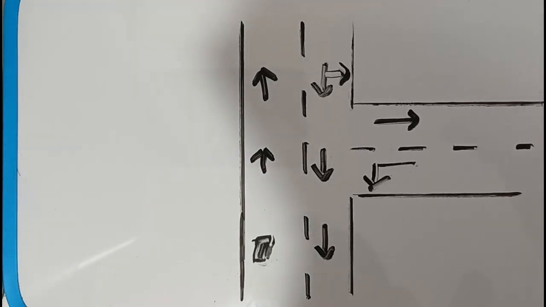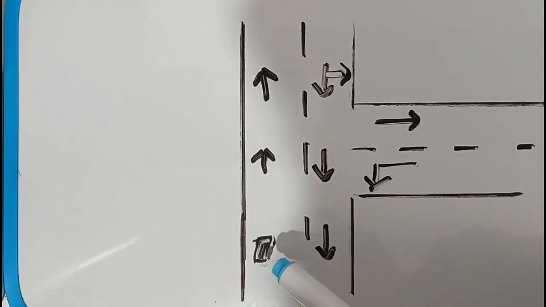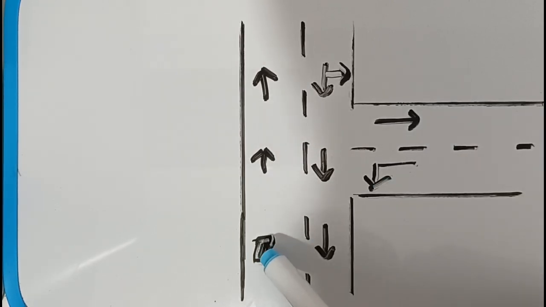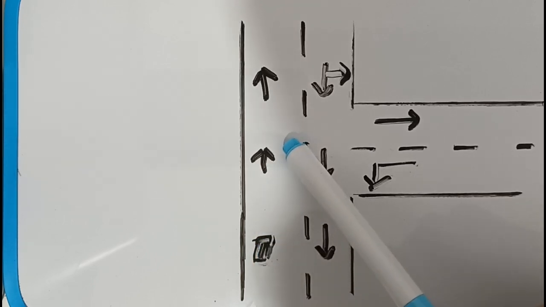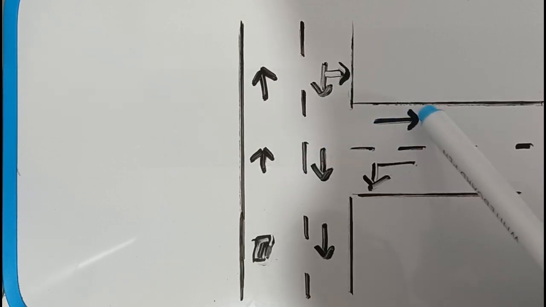Now I will discuss a common mistake that generally occurs with learners, either when they are taking lessons or during the practical test. If you want to turn right from that point to that road, first of all you need to turn your indicator right, then gently go from that point, and if your right hand mirror is just equal to the center white line, then you need to wait here for the oncoming vehicle, and if there is no oncoming vehicle, gently turn right.